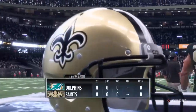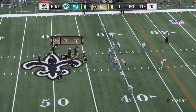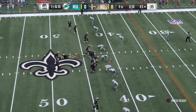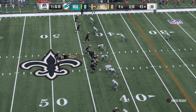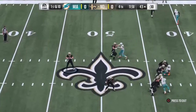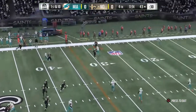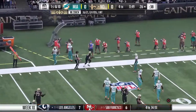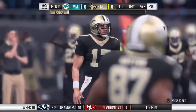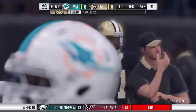Back now here live in New Orleans as we are set to bring you the home stretch here, the 4th quarter. We saw a number of good games earlier today. This one might top all of those. It's been a dandy as we come up on 1st and 10. Looking left sideline, it's complete. And he is going to be knocked flat on his back. Oh, a big hit. They give him 17 yards that time as that'll move the chains.